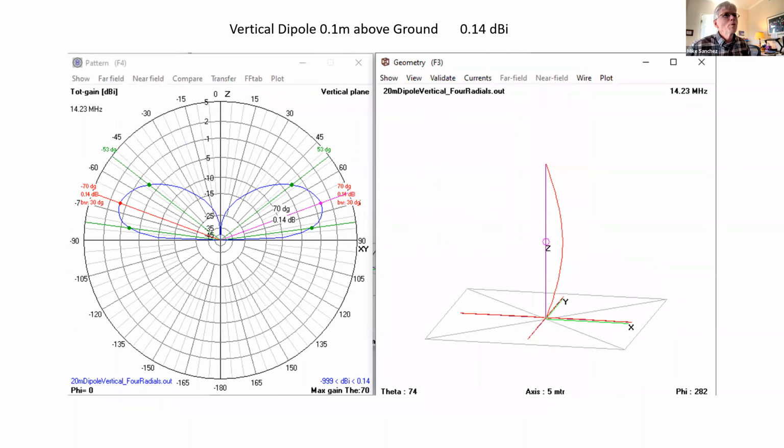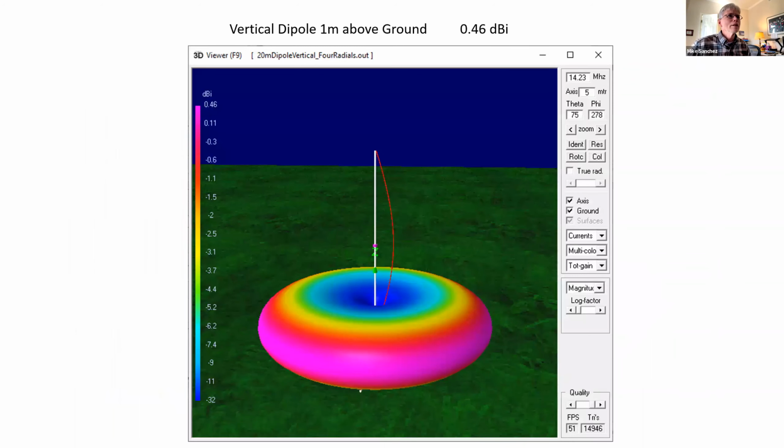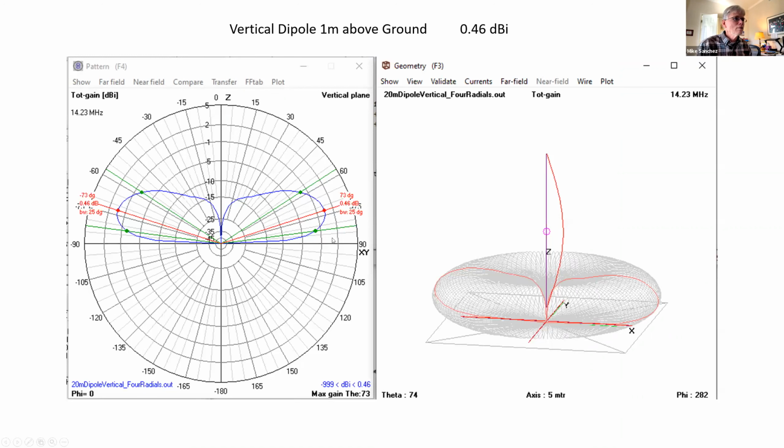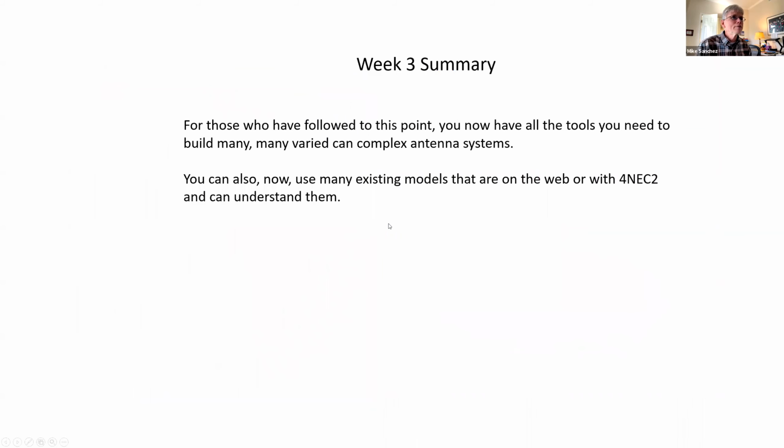So here it's 0.1 meters above the ground. Here I moved it up just to see what the impact is, and the gain goes from 0.14 to 0.46. Still the same shape, still not a huge gain, same SWR. So this is how the vertical looks, uniform everywhere.